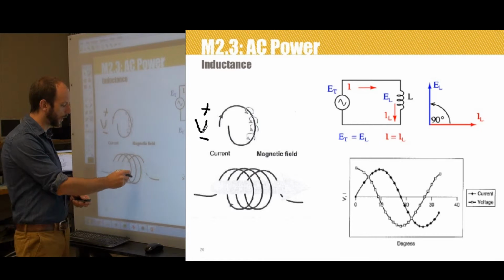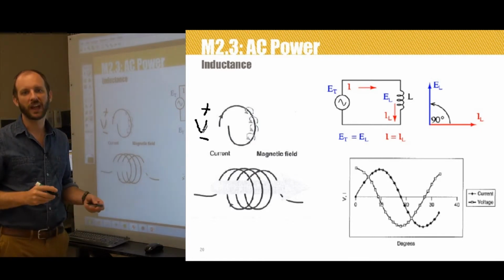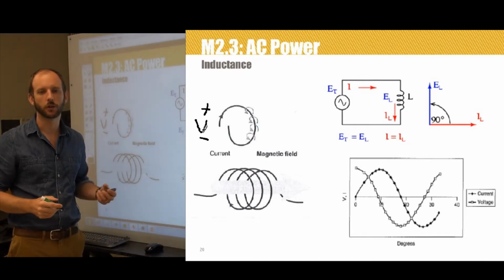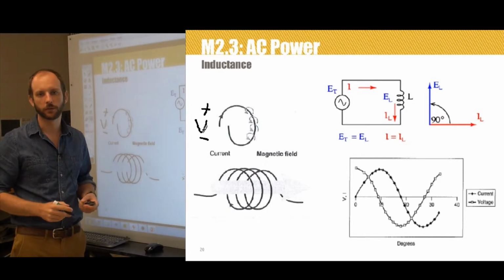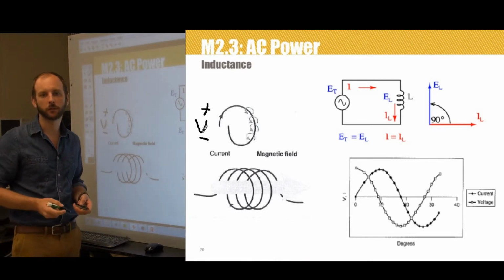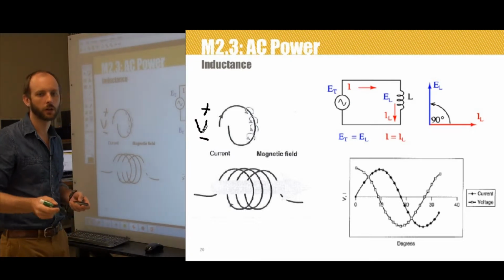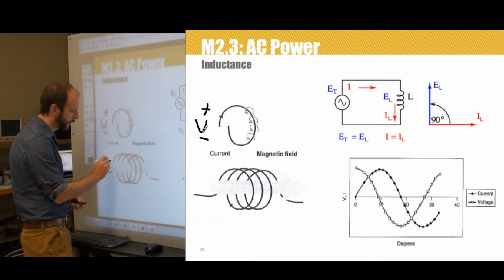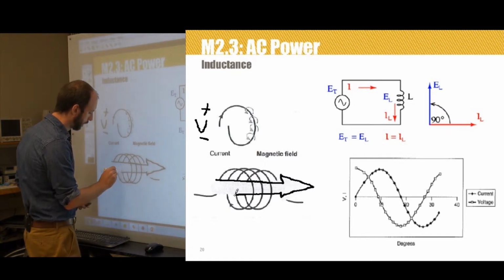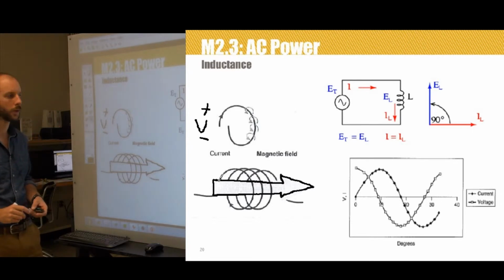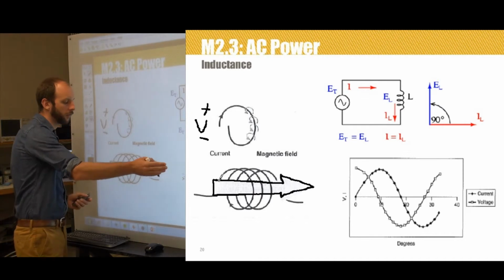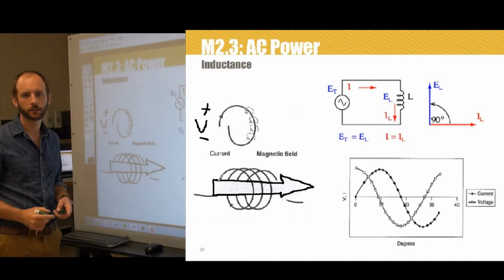A coil of wire, as we show down here, is going to amplify the effects of a single loop by stacking a bunch of loops on top of each other. All these little magnetic field vectors are going to add together because the loops are right next to one another. The net effect is a magnetic field vector that points along the central axis of the coil, despite all these little individually rotating magnetic fields.